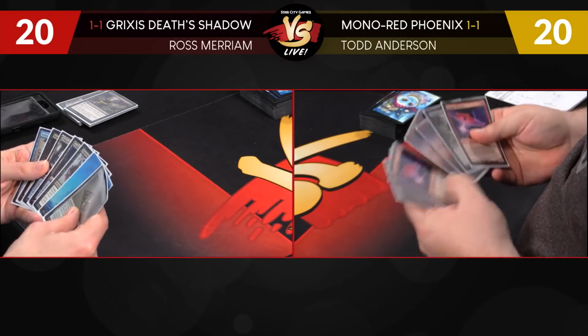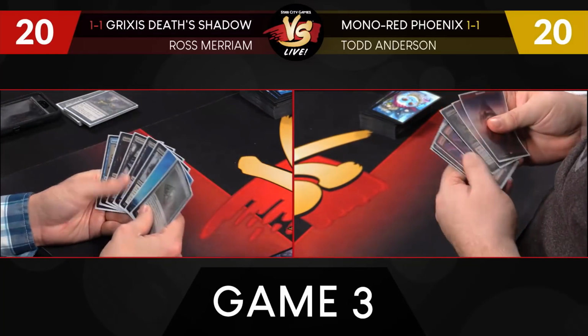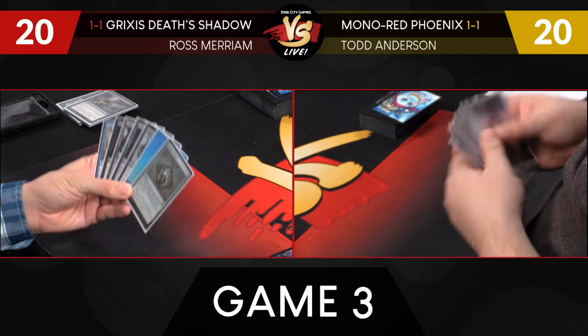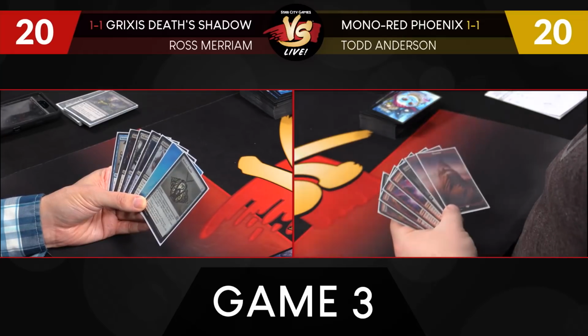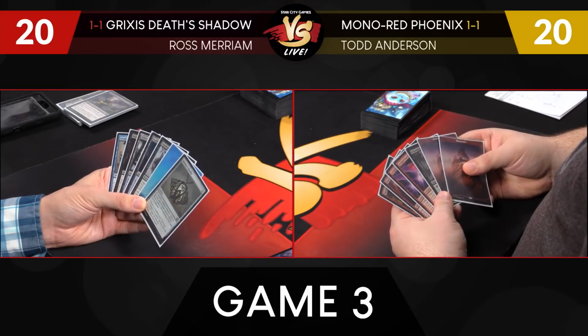All right, let's take a look at these openers. On the play here, I have a double Phoenix hand, but no Faithless Looting. I think I'm going to keep it for science, to see if my deck can function without drawing Faithless Looting, because I kind of want to just see if casting Arclight Phoenix is okay. Your hand's all right? Good. I'm going to keep it.